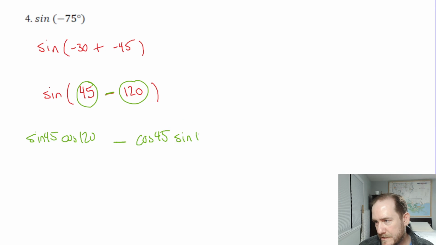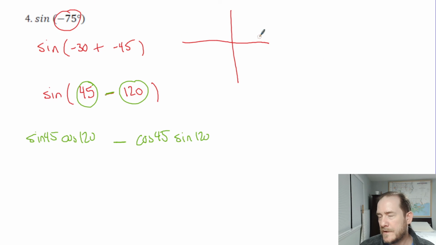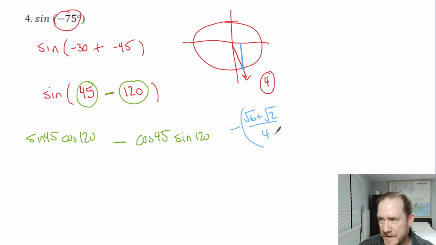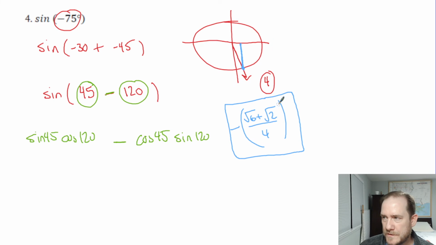sine 120. All right, again, just to be annoying, where's negative 75 on the unit circle? It wouldn't happen to be right here in quadrant 4, would it? Yeah, sure, that's a 4. Now I want the sign of that. So sine should be a very negative expression. Very, very negative. Well, what's the biggest thing we could ever get? The root 6 plus the root 2 all over 4, and then just take the opposite of that? I bet that's my answer.